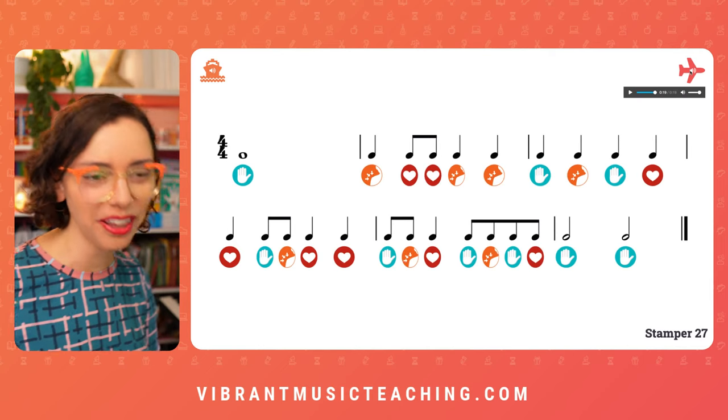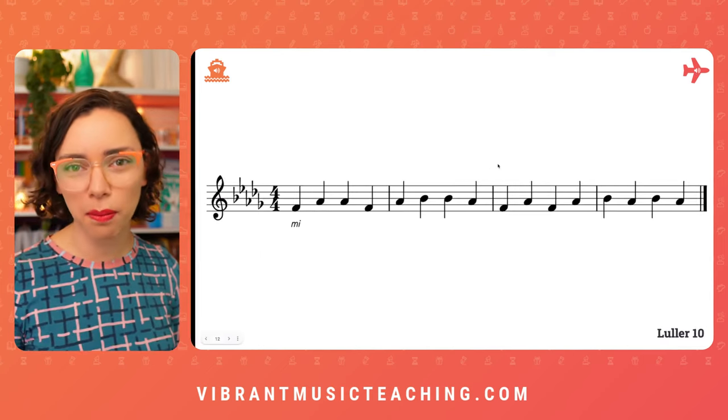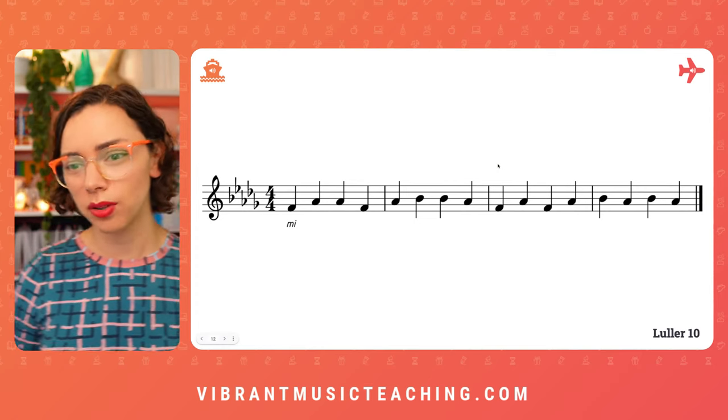Up until the second last bar. That's pretty good going. We're just going to do one of those today, and we're going to hop over to Solfa Railroad and give one of those a go as well.